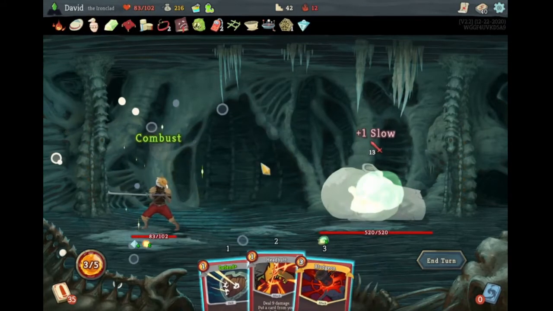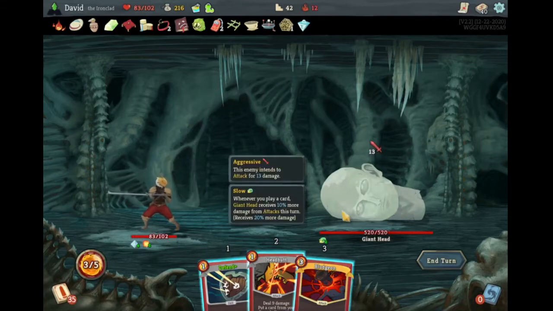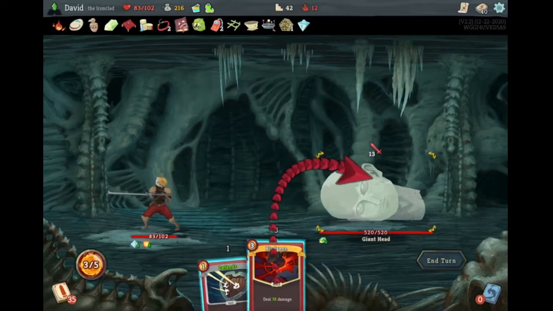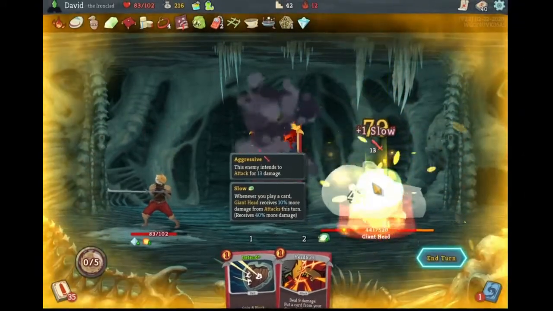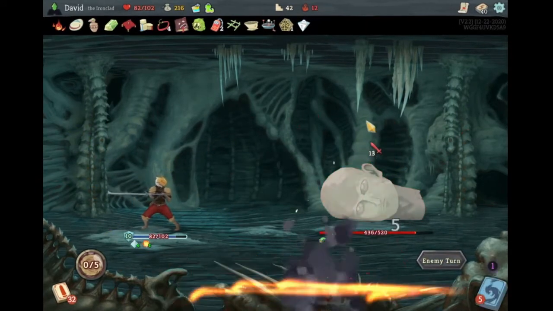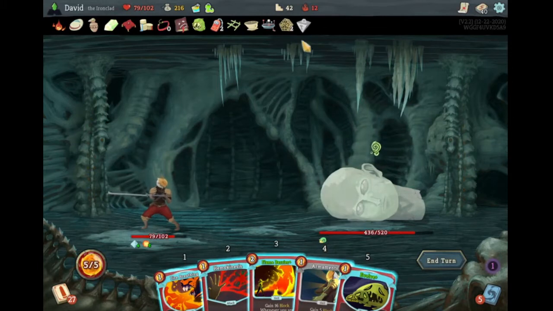Might as well put the Combust into play. We will block for 10 with. So yeah, playing the Defend would only get us 2. I think let's double Bludgeon. Annoying Combust, Centennial Puzzle interaction. Forgot about them.